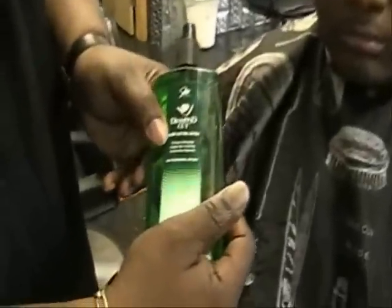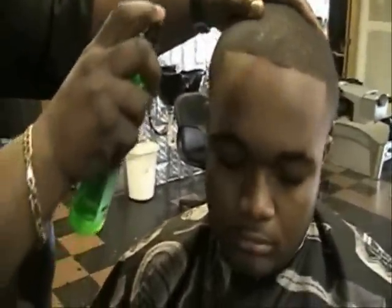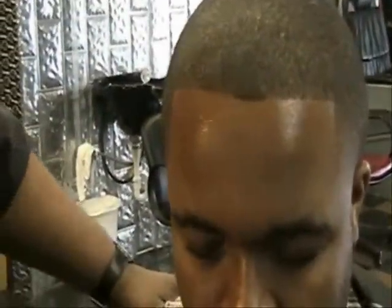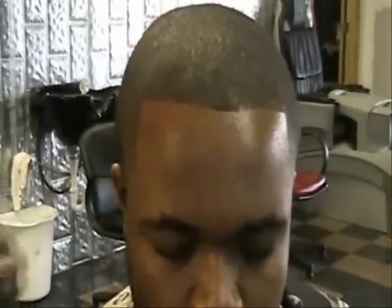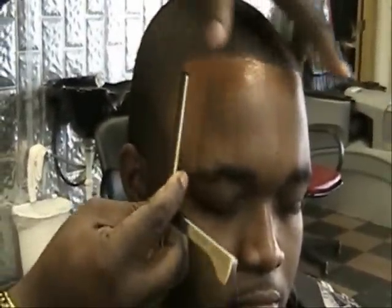Now that I have the line in, I've got something called diamond cutting razor cutting lotion. This is awesome. All you do is put a little bit of this on the forehead — the area that you want to shave or line up. It's a clear lubricant, it doesn't soak up. I've got my Tundio straight razor holder, and I'm just going to go ahead now.